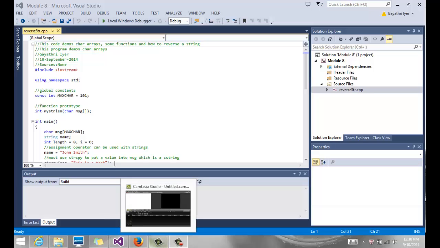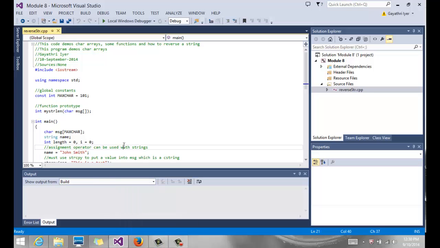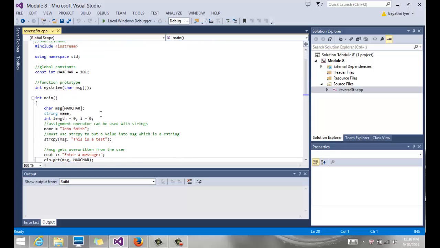Okay, here's another short video that talks about strings, character arrays. These are good things to watch and see if you can write your own quick little programs. So in this, we take a character array and we try to reverse it. Now, in order to reverse it, you need to know the length of the string, so we can start from the back end and come all the way to the front.